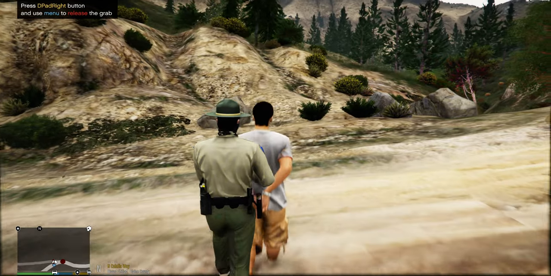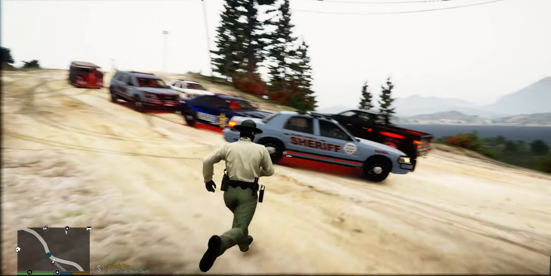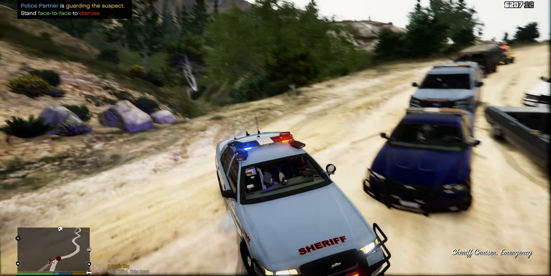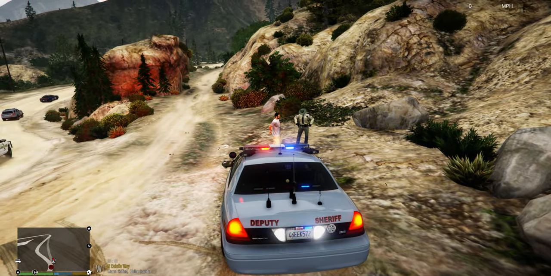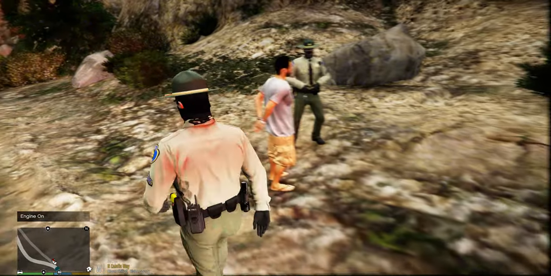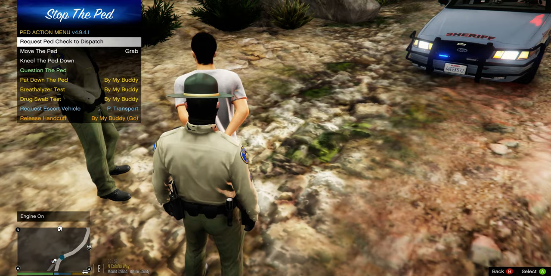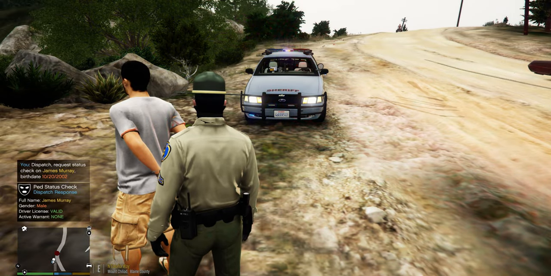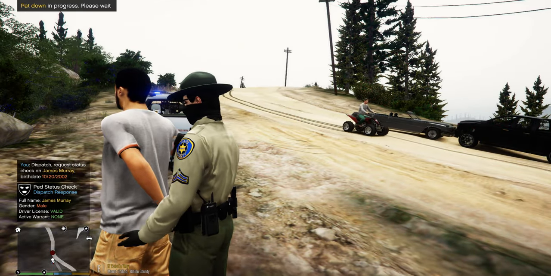Let me get my car out of the way. We'll put him over here. I'm gonna move my car. All right, dude, so you stole the car, huh? What's your name? Pat him down, get him in the patrol car, and we'll check the vehicle.